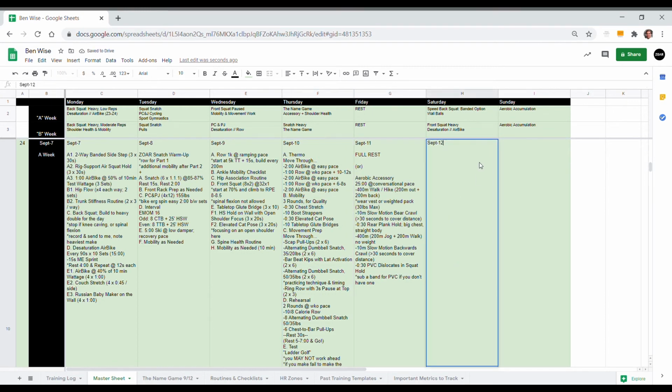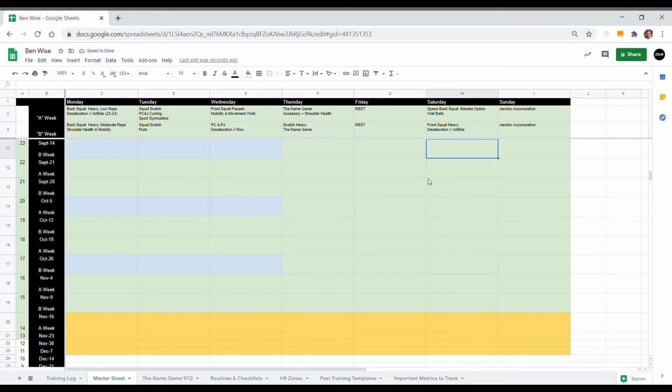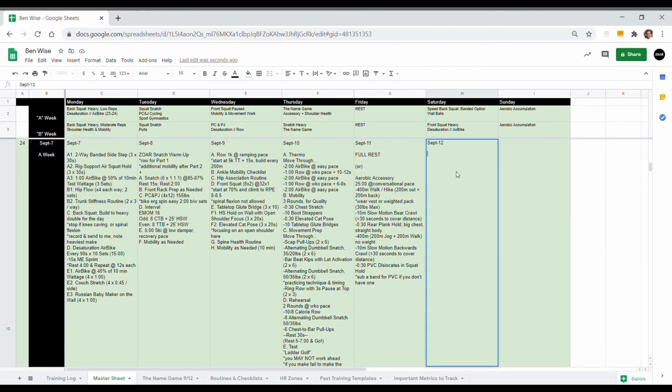So let's go to the 12th. So again, you can see I'm squatting once again, because that is my biggest thing. So I'll probably go into, let's say, here I'll probably have myself row 3 by 130.